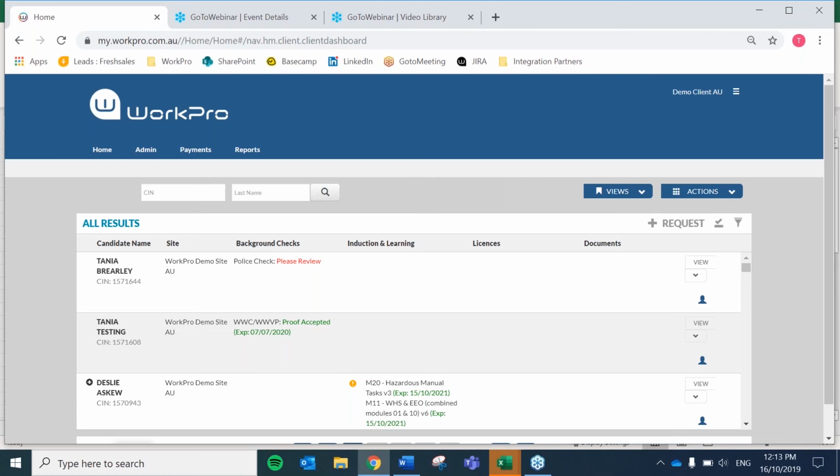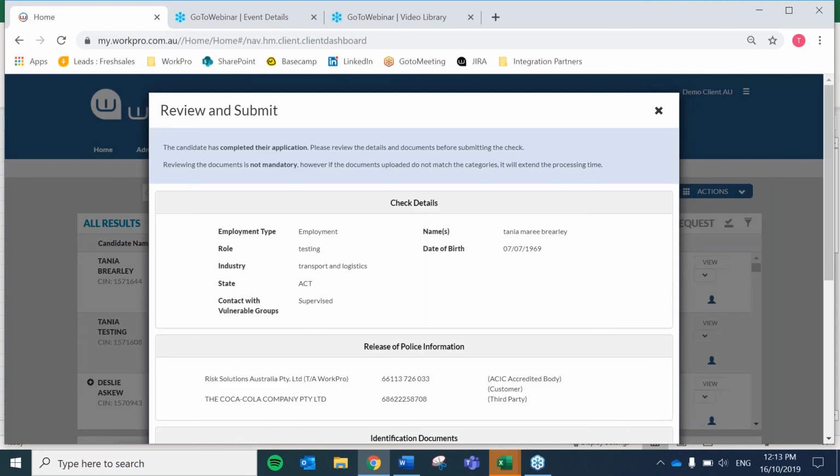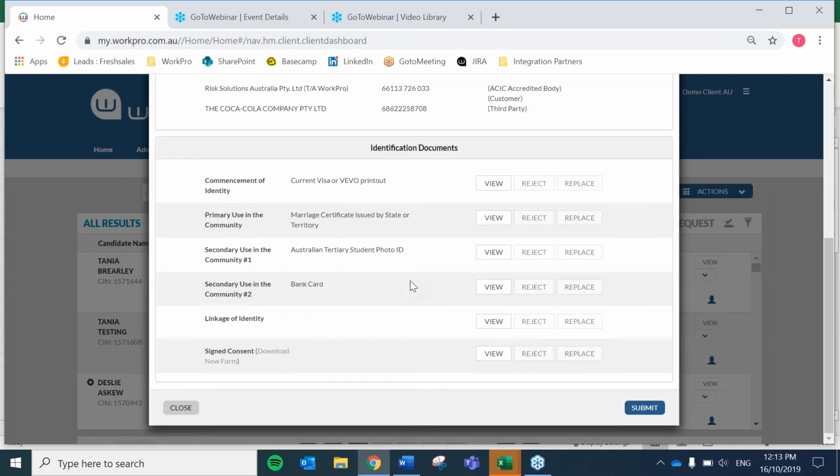We'll be checking the identity and we'll be submitting the police check on your behalf. In this case, all of those that are on this call will be using this all day, every day. So you'll know that you need to review these documents. You're reviewing them, you're rejecting them, or you're replacing it. You don't have to check any of these. You can see that the submit button is here.